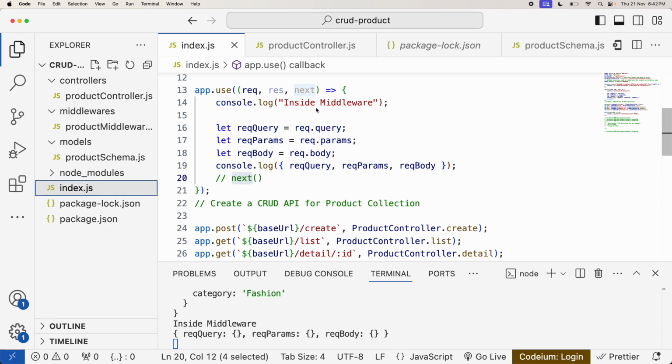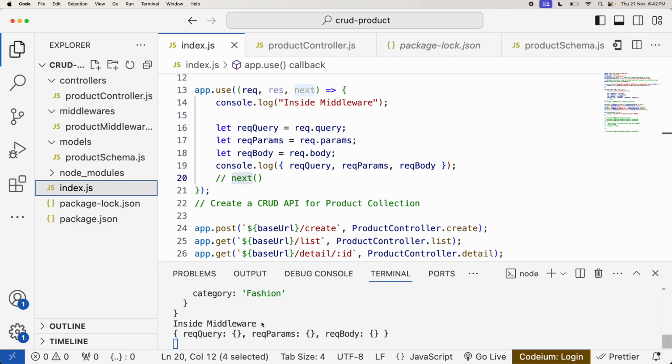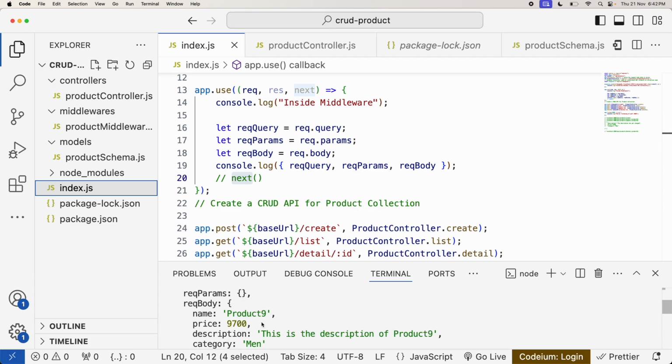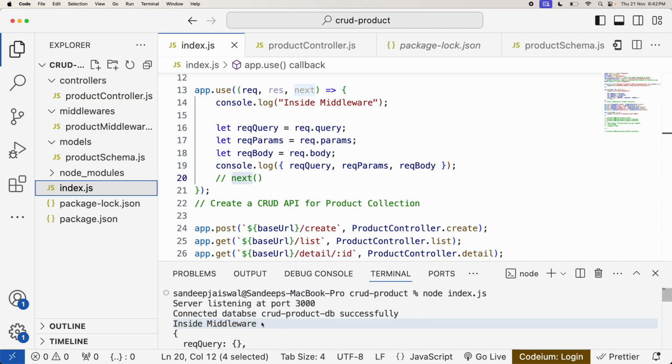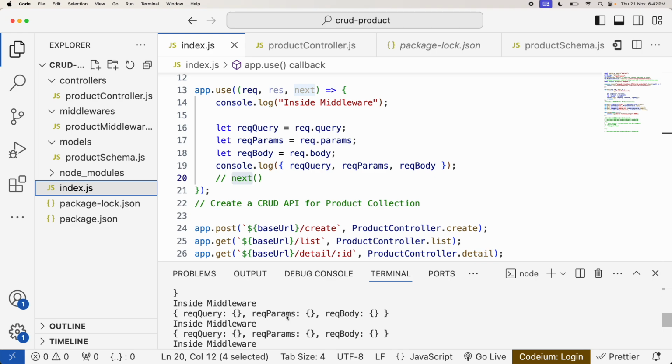So we have confirmed it has to go through the middleware, and it has access to all the data. Whatever data we are passing from here is accessible to this middleware. Let me check here: request.query, request.params.